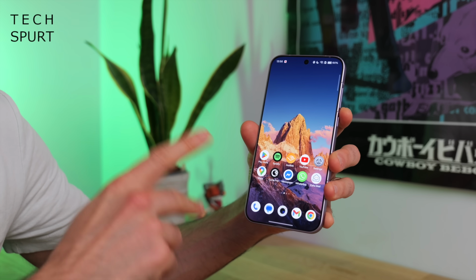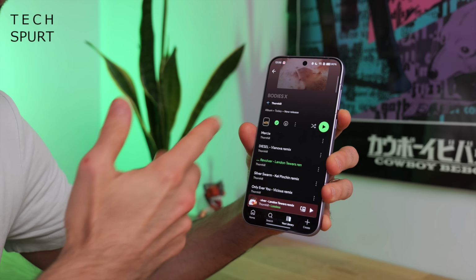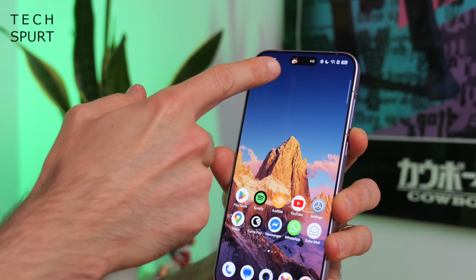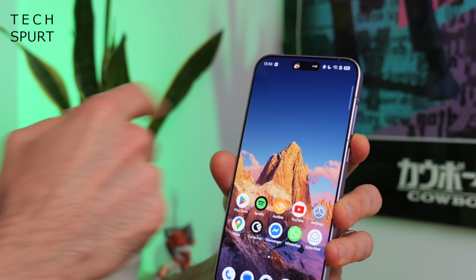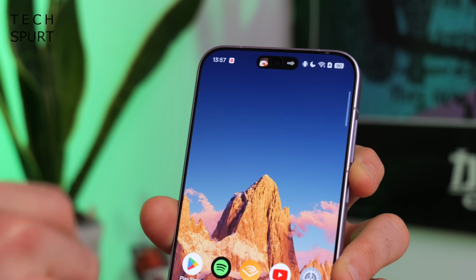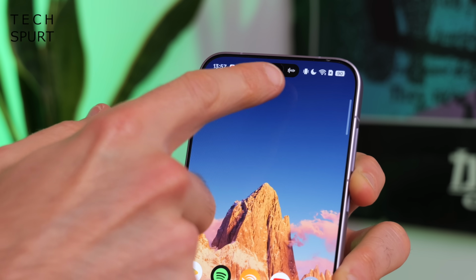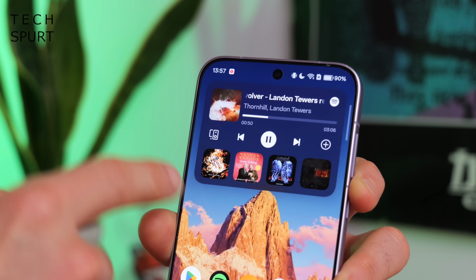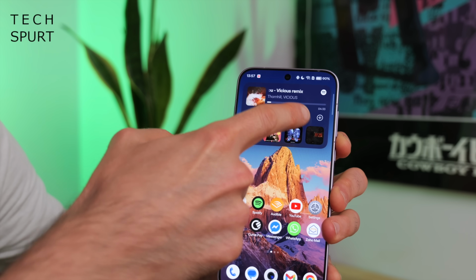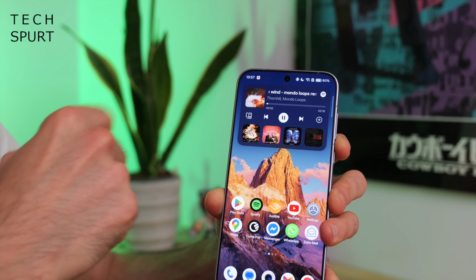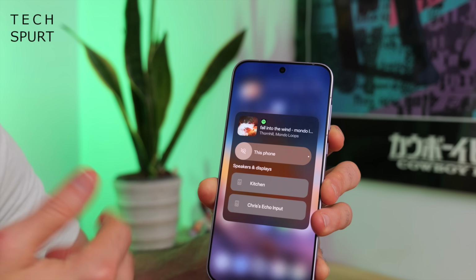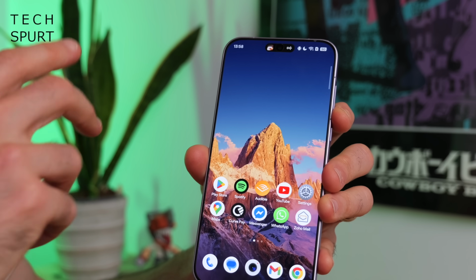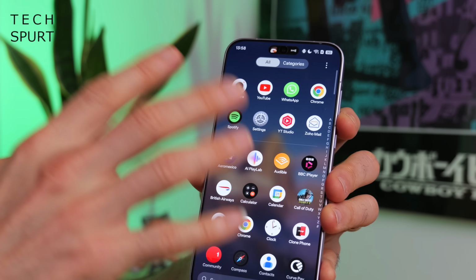And also, you might notice in OxygenOS 16, if you start playing some music in a service like Spotify, for instance, swipe it away, you get this wee Apple-style floating effect up around the selfie cam at the top of the screen. Got a bit of cover art over to the left side of the floater and a wee animation on the right side to show your audio is playing. If you give that floater a tap, it pops up this media bar. So you can quickly swap tracks, you can change to a different recent album, you can swap which audio device you're streaming to, etc. And if you actually give the cover art a bit of a tap, you'll open up the full app.